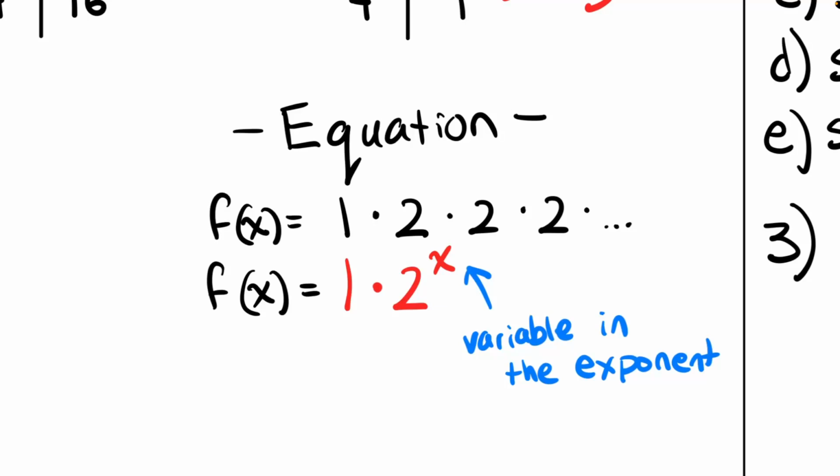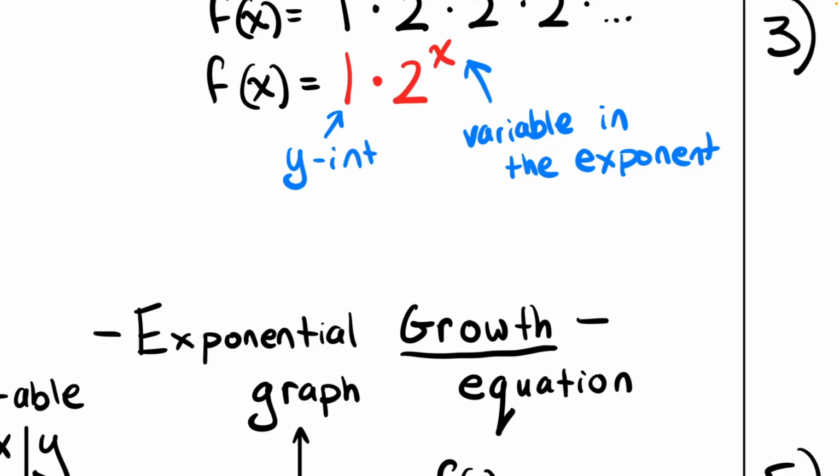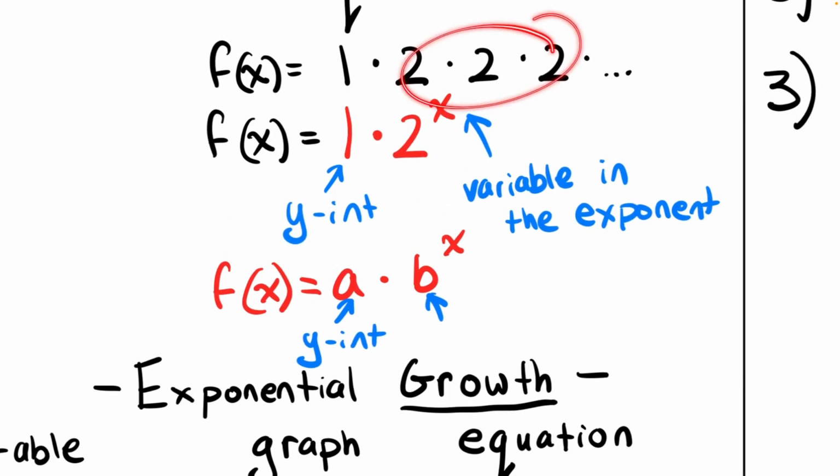So more generally, we can have any initial value that we want. It doesn't have to be 1. This will always be the y-intercept. So in this case right here, the y-intercept was 1. So in general, an equation for an exponential function will be f of x is equal to some number a that is the y-intercept or the initial value, times another number b that you're multiplying by over and over again, to the power of x. Again, this a is the y-intercept, or the initial value, and this b is the thing that we are multiplying over and over. In this case, we were multiplying over and over by 2, so I had a base of 2.